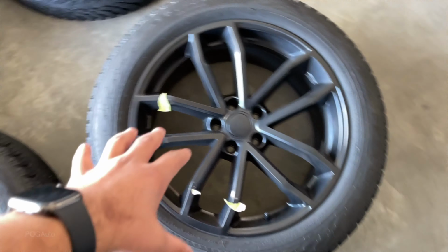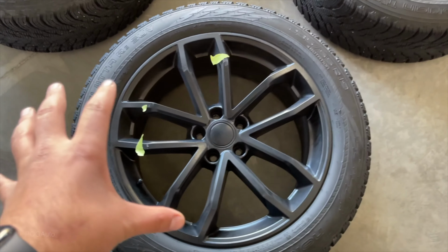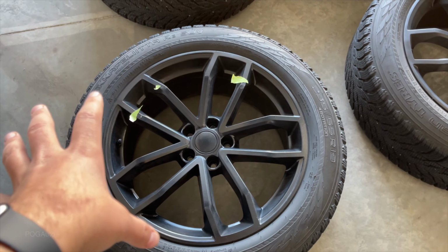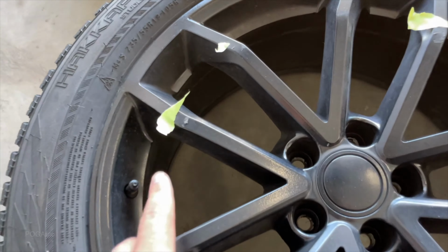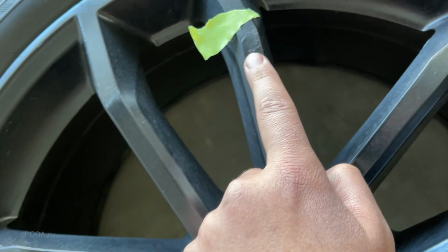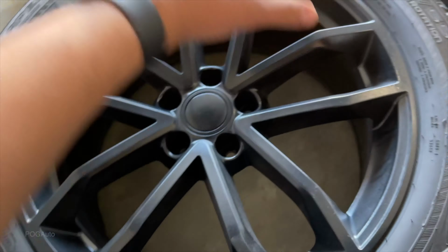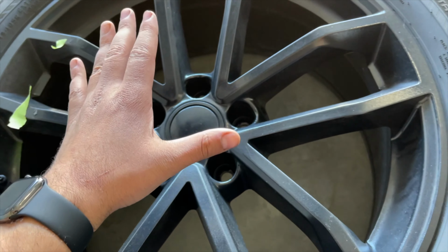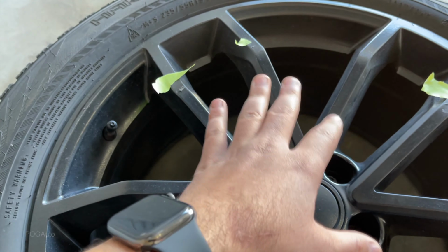Then we look here, and you can probably tell why I'm thinking that this happened during the tire swap, because you know they do take the wheels off and put them on the ground. It might have hit something and damaged it. Because if you look here, this part looks like it has damage and it kind of has a continuation to it. So that is why I'm thinking this has nothing to do with the durability of us driving in the winter conditions. It might have been placed upside down.